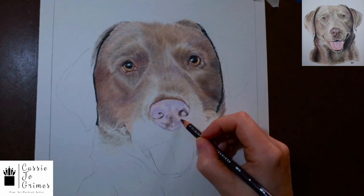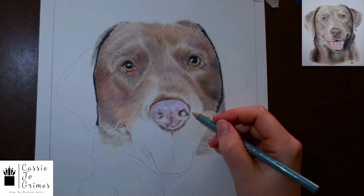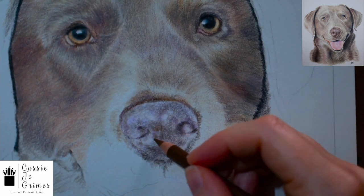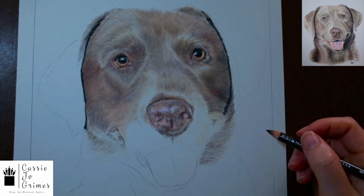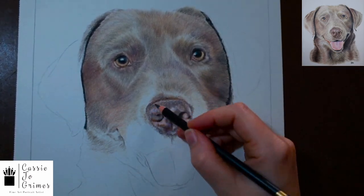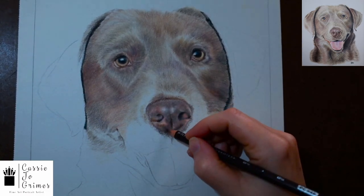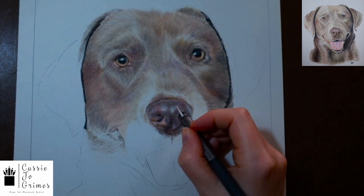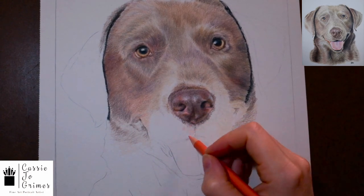We are getting close to doing the nose. I did a layer of pink, and then where the lightest light was I added white. I go in with a dark cool gray, and it really adds in all those colors. I have light umber and dark umber as well. I just start mapping it in, going in with some grays, darker colors, and purples. This nose is a pinky color, but you don't want just pink — pink is the undertone. You'd consider this more of a gray nose with pinkiness to it. The nose always has texture, so I go through with my little scrape-away tool.